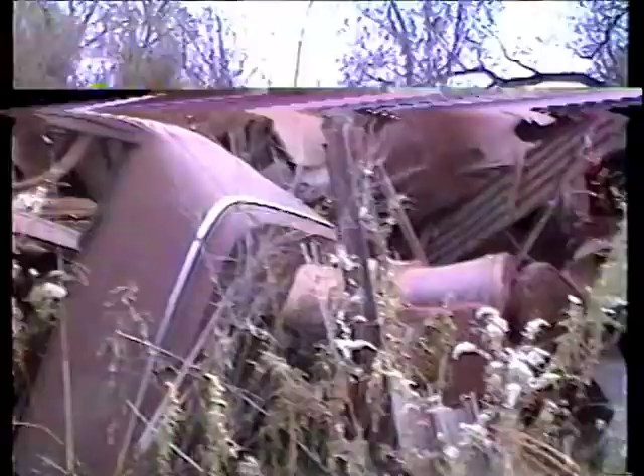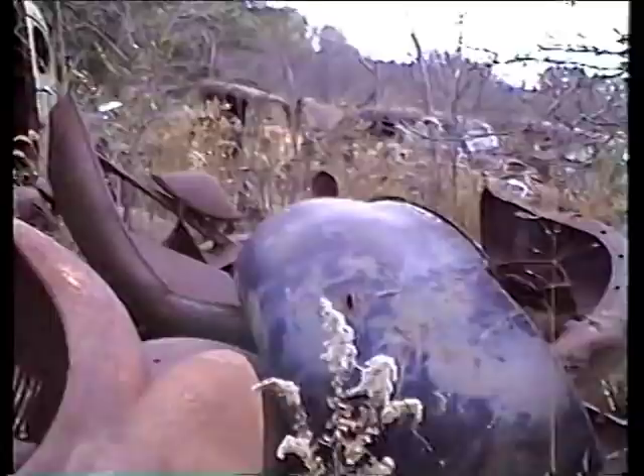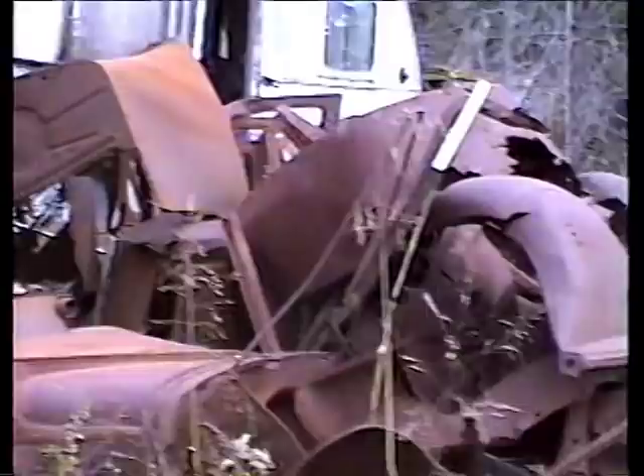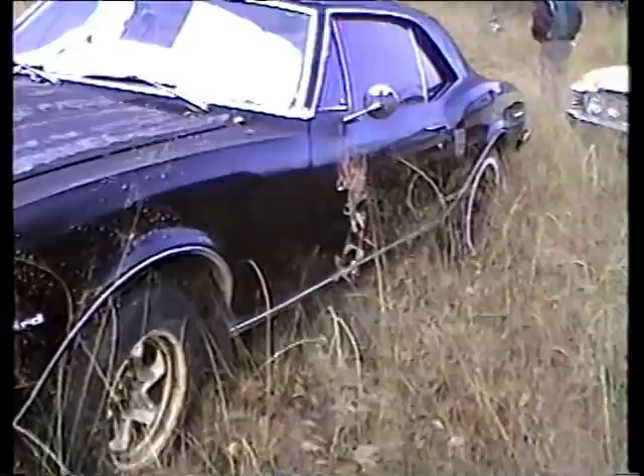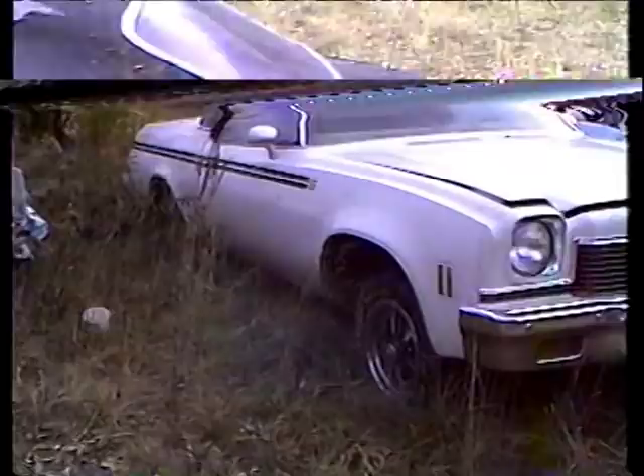Here's fenders — more fenders than you can shake a stick at. Look at it. This is just one pile. He's got lots of piles of fenders. Clean Firebird — it's not rusty at all. Not even a little. I don't know what he wants for it, but it's pretty cool. Clean El Camino. Rust free.